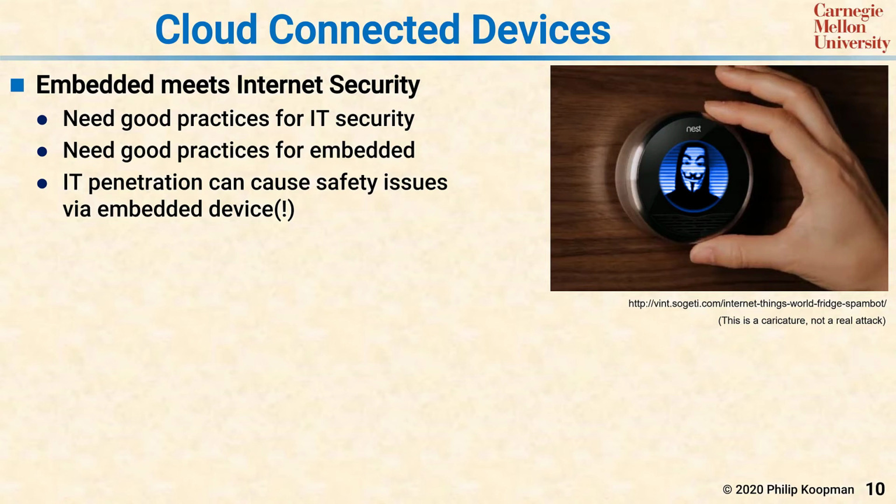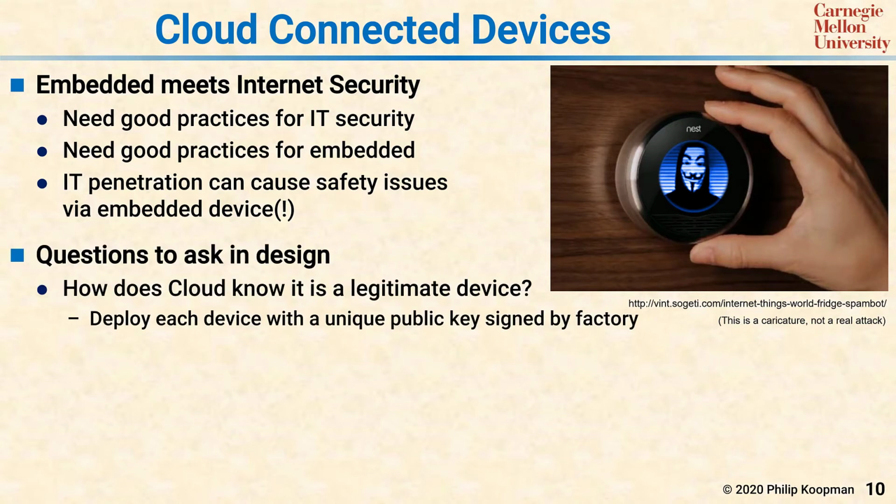If you're building an internet-connected device, here are some questions to ask. How does the cloud server know it's a legitimate device? Sometimes you are selling a service, not just the device, but also a service on the cloud, and you only want to provide that service to legitimate devices and not to counterfeits. Otherwise, someone else could make counterfeit devices, charge a high price, and that leaves you to provide service to a customer who didn't even pay you to buy a device.